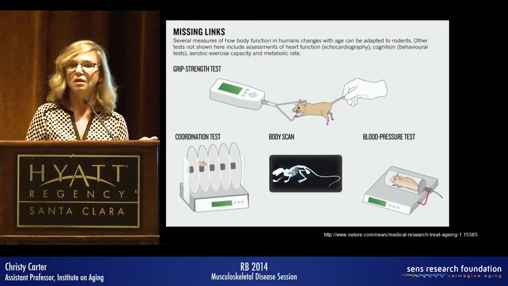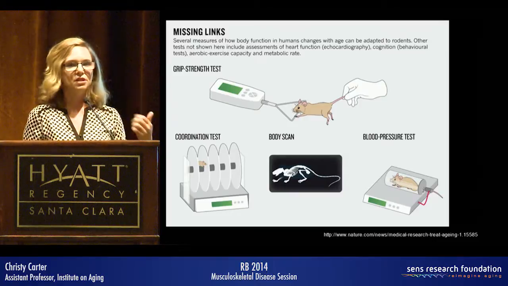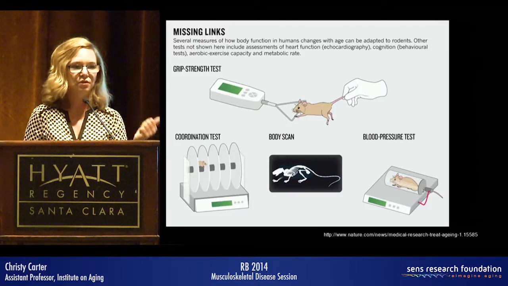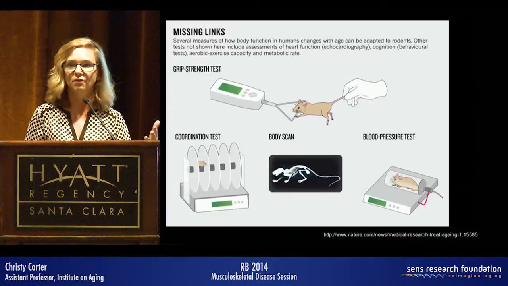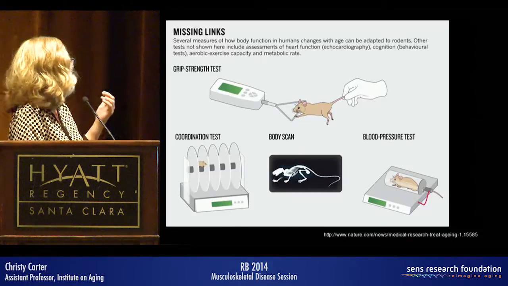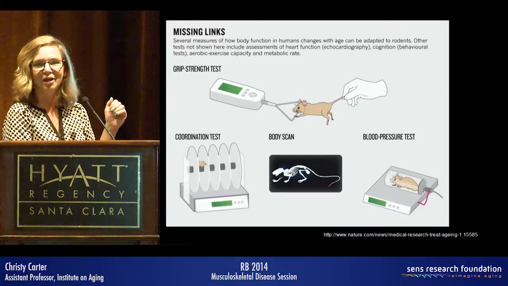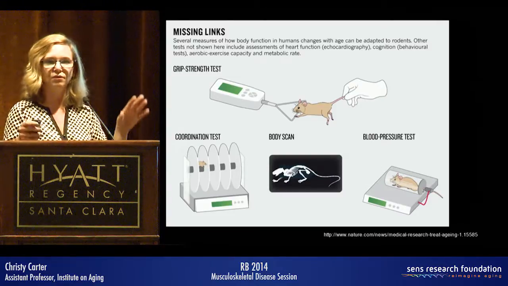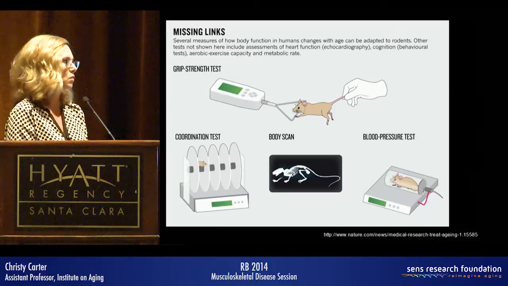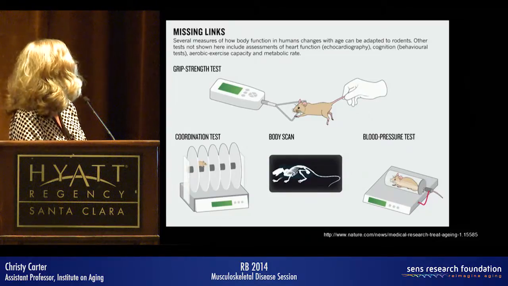This was a commentary that was recently in Nature last month. And it was written along with clinical researchers saying that the missing link in looking at studies that can affect longevity and that could also affect health span, so the quality of the remainder of life you have as you age, is using these behavioral functional tests in animals. They particularly were focusing on mice, but we also use a rat model, and we can argue later if one's a better model or not. But anyway, they both have validity and usefulness.